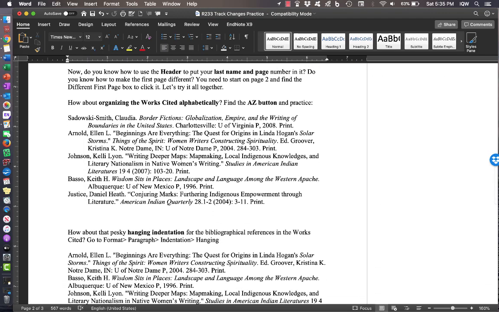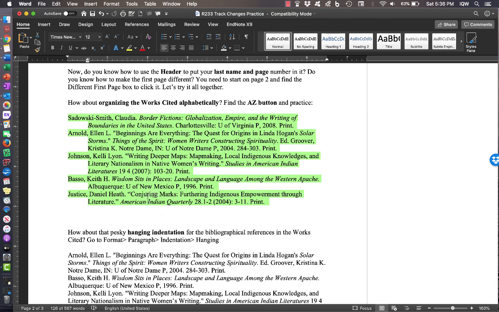Another nifty thing that Word can do for you. You know how in your works cited you need to have your bibliographical references in alphabetic order? And you're like, ooh, do I know my ABCs? I know that you do, but since we want to work smarter, not harder, this is a nifty trick that you can do in Word.